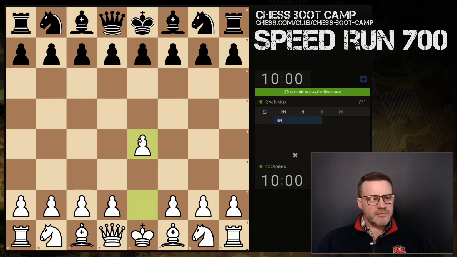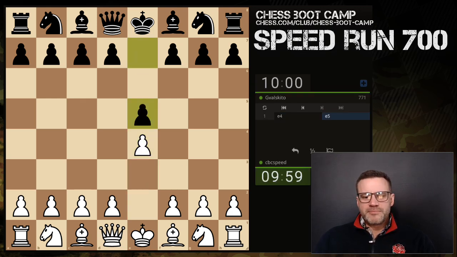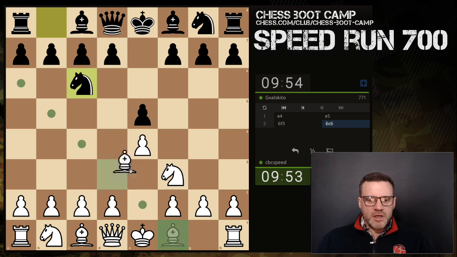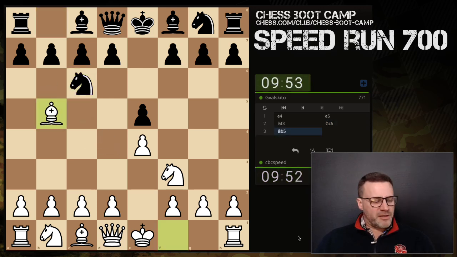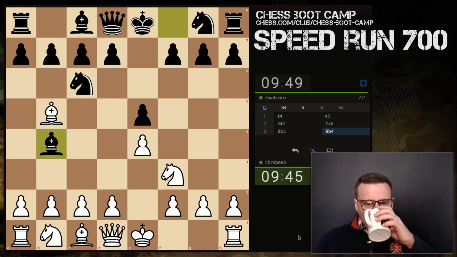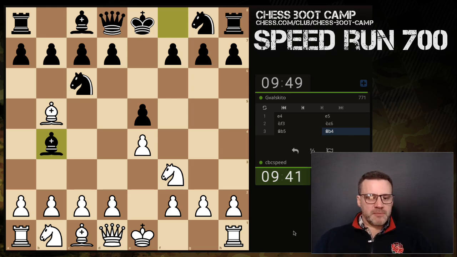And look, we've got white again. I'm going to play e4 again. Alrighty, e4, e5. Well, let's play normal. Normal chess. I'm going to say, if you're under 1000, I do not recommend that you play gambits. Because you might pick up some cheap points. Wow. But it's not going to teach you to play the best chess.